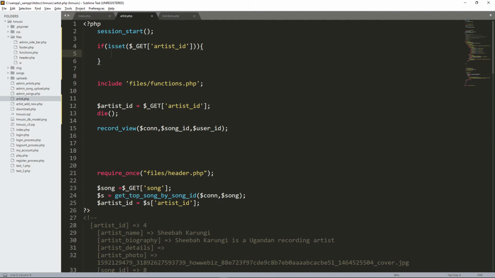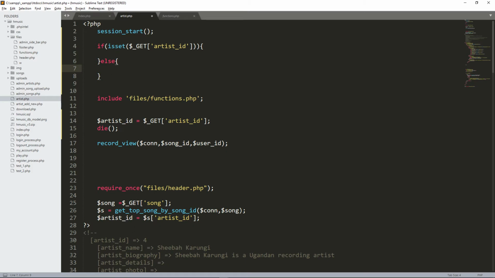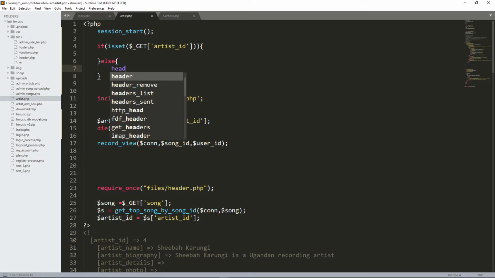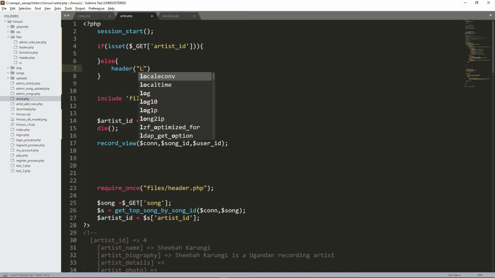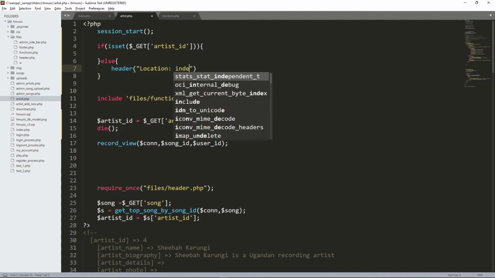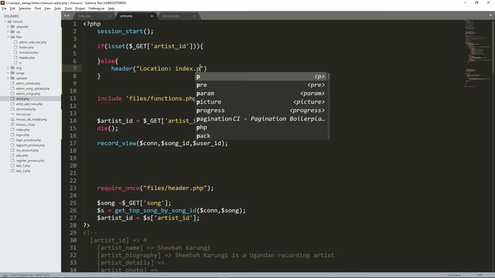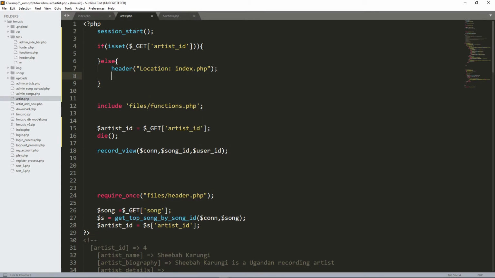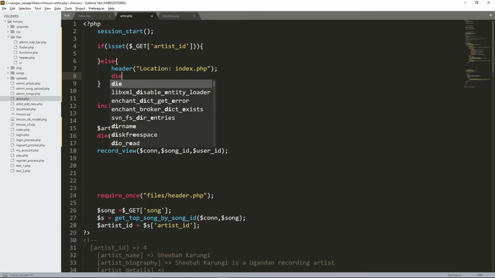I don't want to say anything. In case I put the else part, the header, then location. Then I have to put index.php with a semicolon, and then I die.